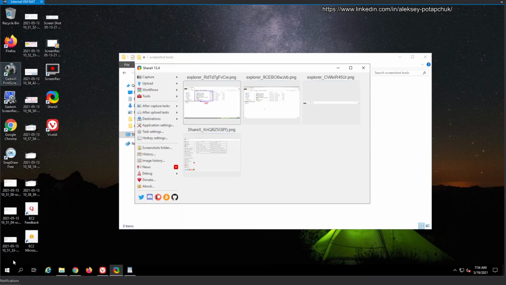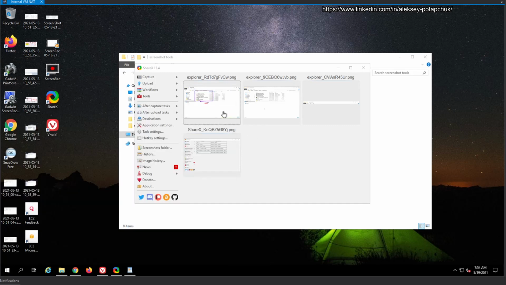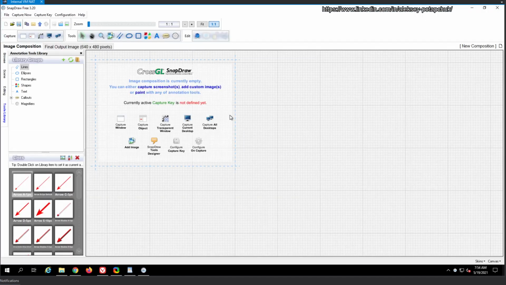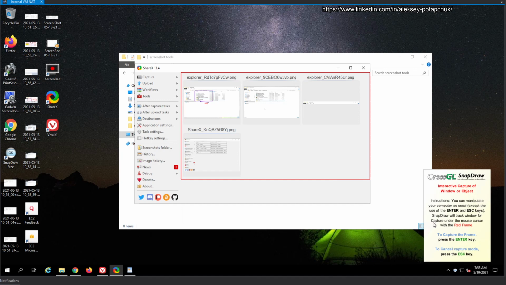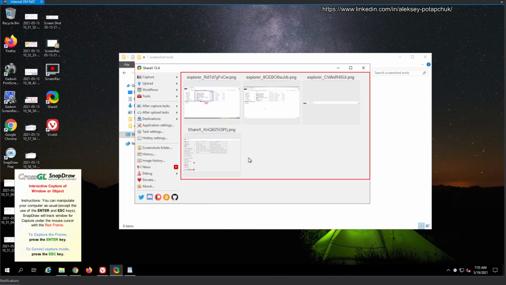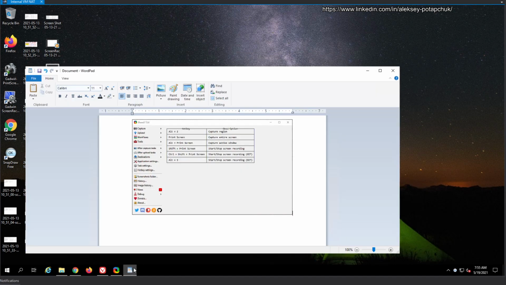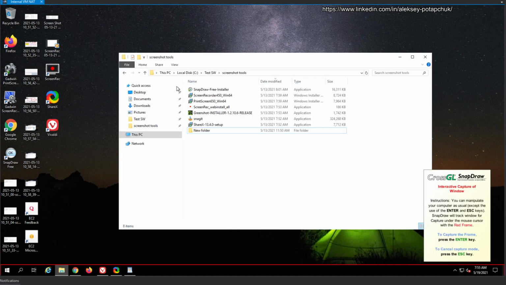So let's go to Snapdraw. Snapdraw free, and this is a free version of the tool. The one that is more developed is a very old tool, and as you see, everything here is based on dragging and dropping elements to your screenshot. When you capture objects or capture window, it's very weird, and it has all of those nice pop-ups for you, and then when you go back to it, it's a miserable tool. Okay, this is the Snapdraw, and we can give it a try once more like this, and that's about it.